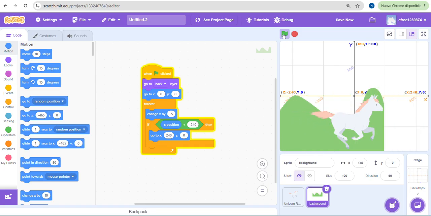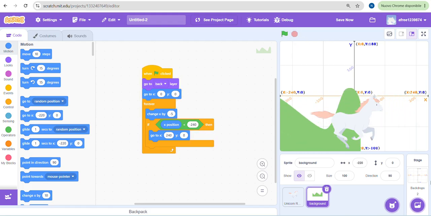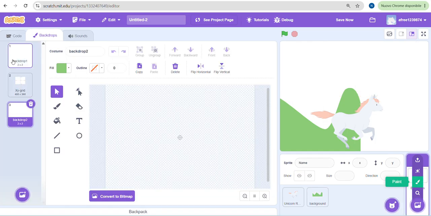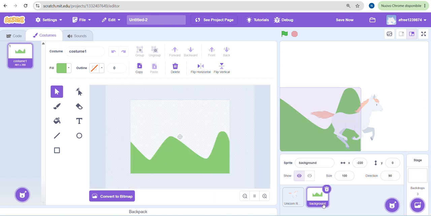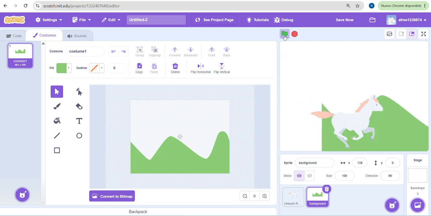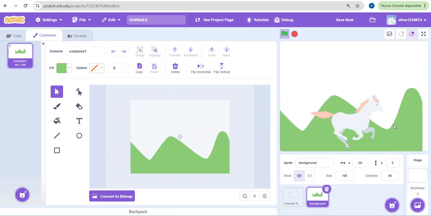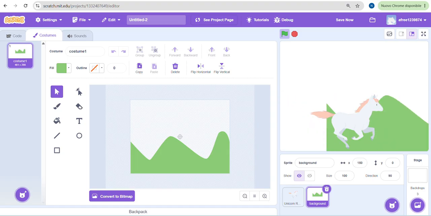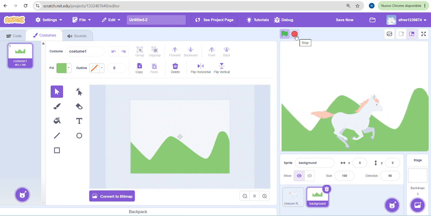That's great. So now my background is moving. Okay, that's good. My background is moving. I will just remove this one. For removing, you have to just click the background one that was there. And if you try to see, there is still one problem: it is starting from this point, and once it reaches this point, every time it is a white screen, so we don't want a white screen.